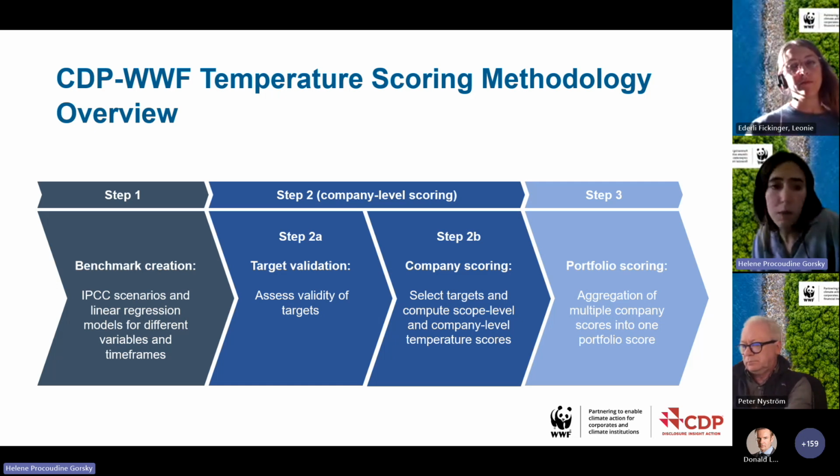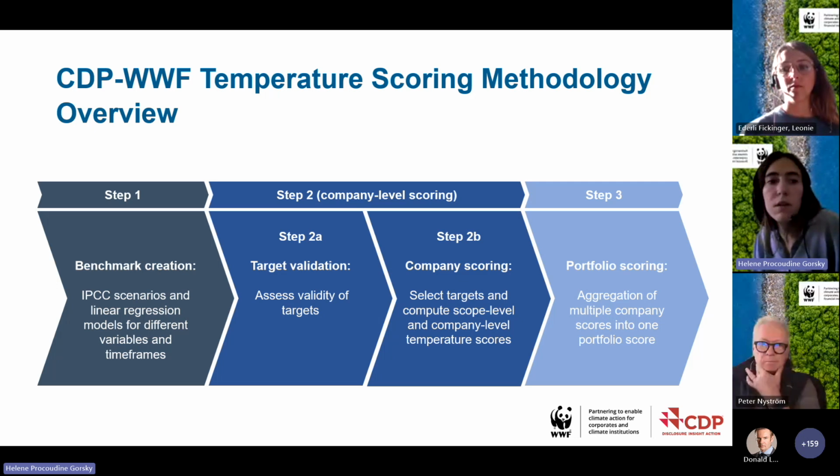And this is a very important step because it provides practical solutions to challenges that Donald highlighted that come with assessing corporate emission targets in general. So we have a validation step within that company level scoring, which basically is about having a minimum quality of disclosures associated with targets so that they can be considered.